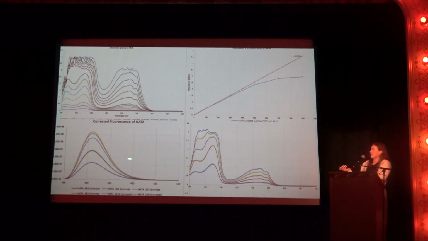I also did a lot of fluorescence, which measures the amount of photons that are emitted once you hit the protein sample or molecule sample with light. So as you can see, there's a big peak at around, I can't read the number, but I believe it's 280. And then over here is just another graph of some of the raw fluorescence data. And as you can see, it peaks again at 280.